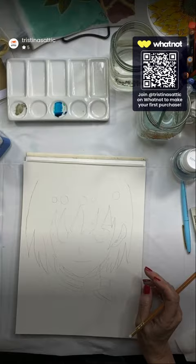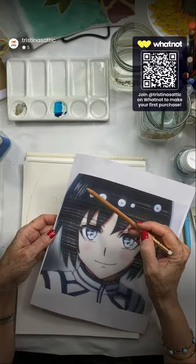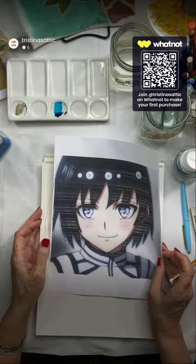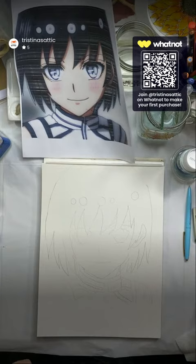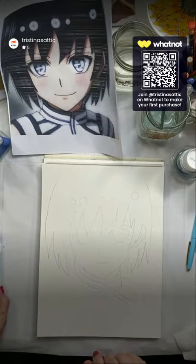Now this anime character, I'm going to keep the picture close by so that I can follow along with the highlights, with the fact that these are white. I've got some interesting lines over here. So the first thing I'm going to do is use some of the drawing gum masking fluid. So let's do that first, where I'm going to go in and lay some of that into the eyes and up here and these little marks on the hair. All right, so for speed, I'm going to use this one right here.